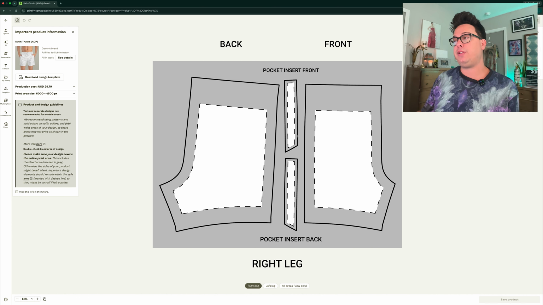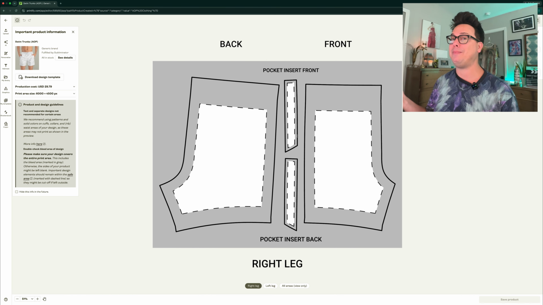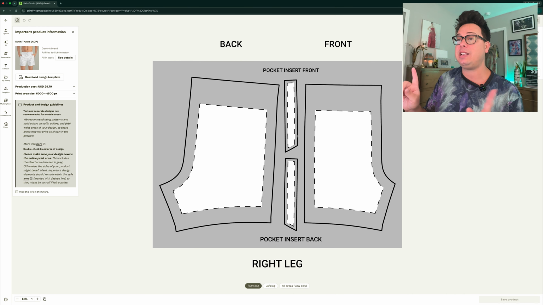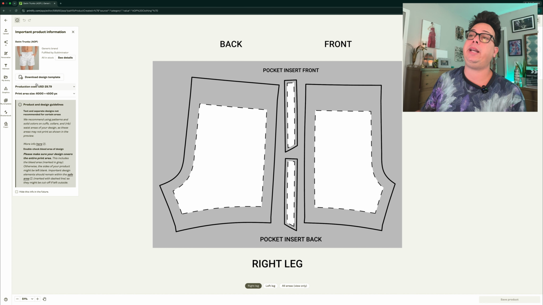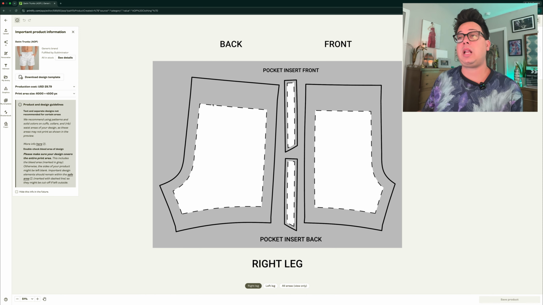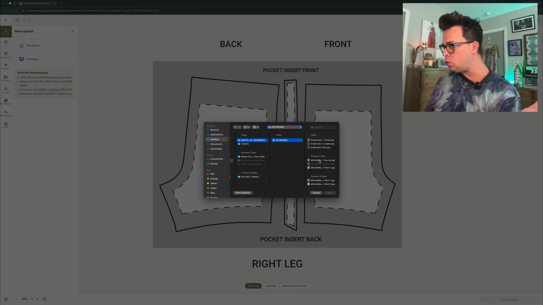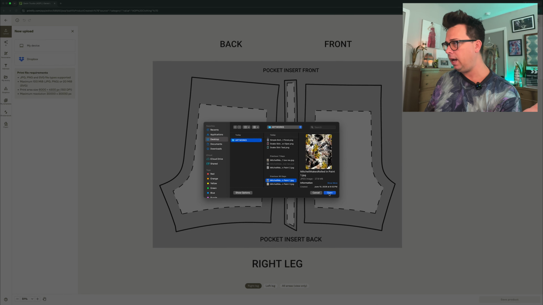All right, so for those of you who actually want to get a little bit familiar with pattern making, the beautiful thing about this is it shows you what the flat patterns look like, and you can export these templates over here with download design template, and then you can just reuse it over and over at your own terms on your own discretion. It's super cool. All right, so what we're going to do now is step number 3, upload the artwork. And we are going to use Mitchell Makes Rolling in Paint. I really like this one because it feels like it's a little bit more dramatic.